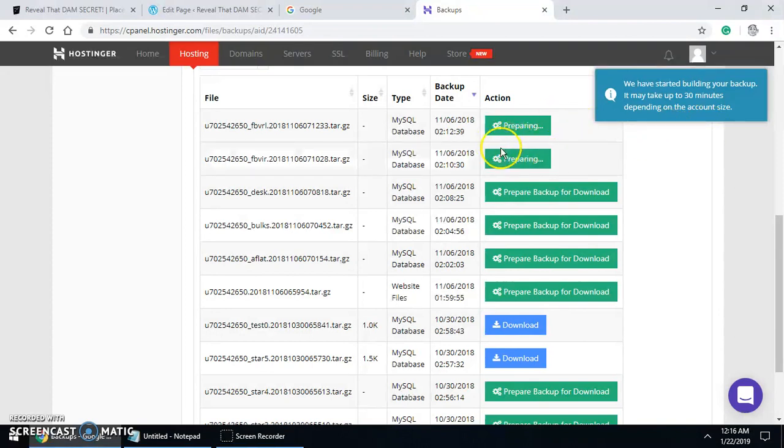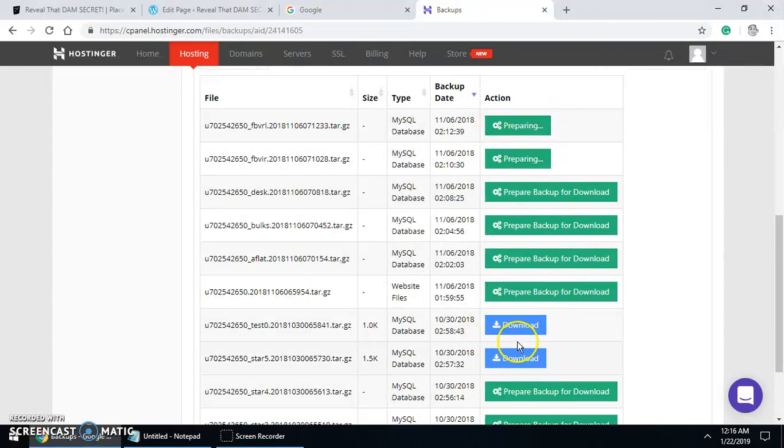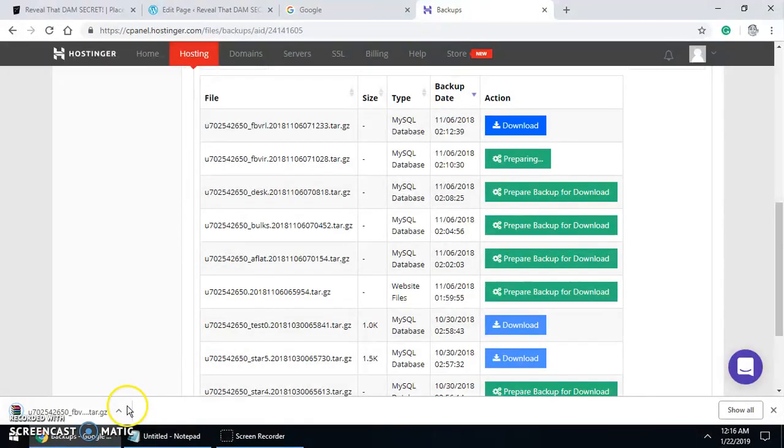When it's ready to be downloaded, it's going to show you a blue button just like this. I'm just going to download the MySQL database. Click on download. It's already downloading, and I'm going to go to Show in folder.